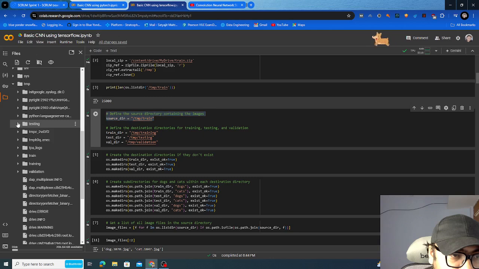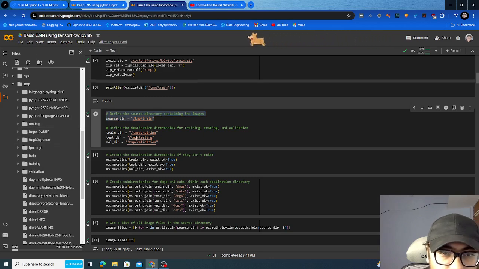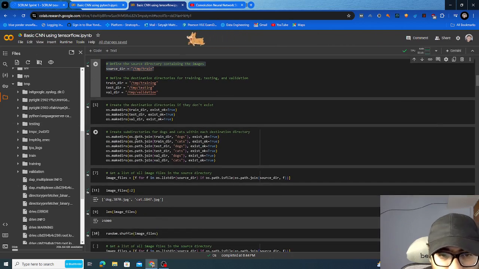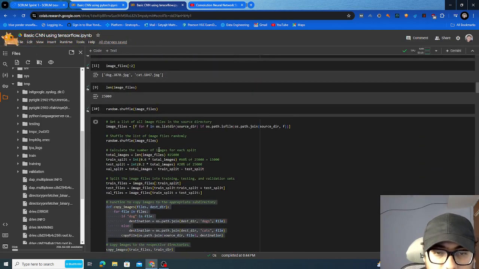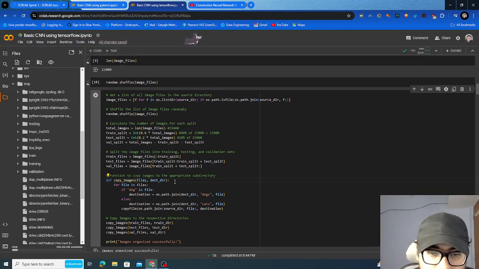In every directory where you have to transfer, there are two folders, cats and dogs. So we have to transfer all the cat-related files to the cats folder, and all the dog-related files to the dogs folder, so that when you are applying the machine learning model for labeling purposes, it will be much easier. It's a standard. The model will pick up that all the images belonging to this folder must be cats, and all the images belonging to this folder must be dogs. So how to do it?